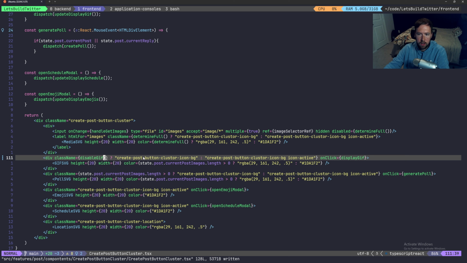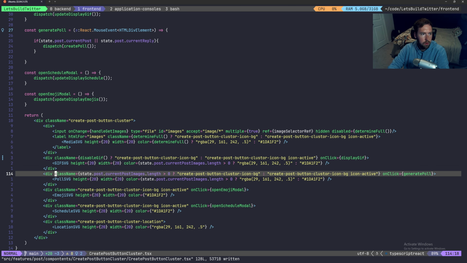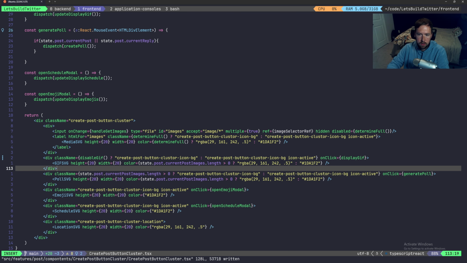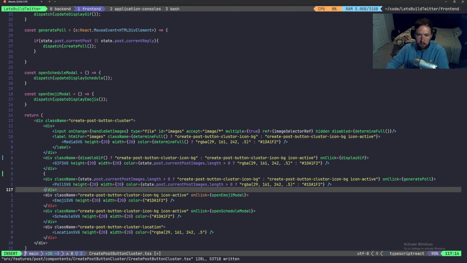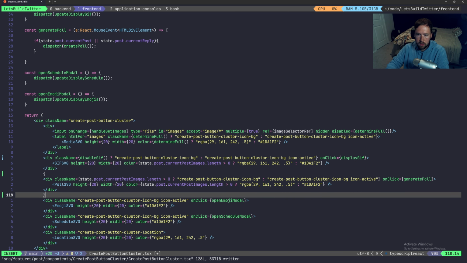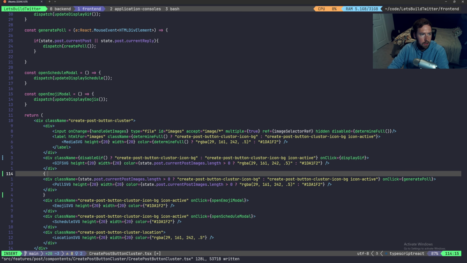Then we're going to go down a couple lines to the poll SVG, and we're going to wrap this inside of curly braces. This is why we added the type, because some of them have things and some of them don't. So we're going to say the type is equal to post.